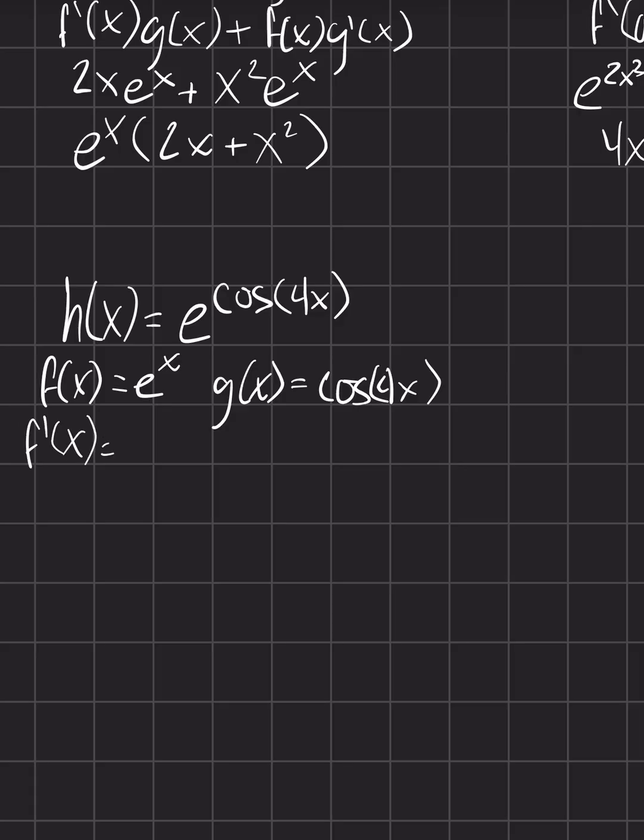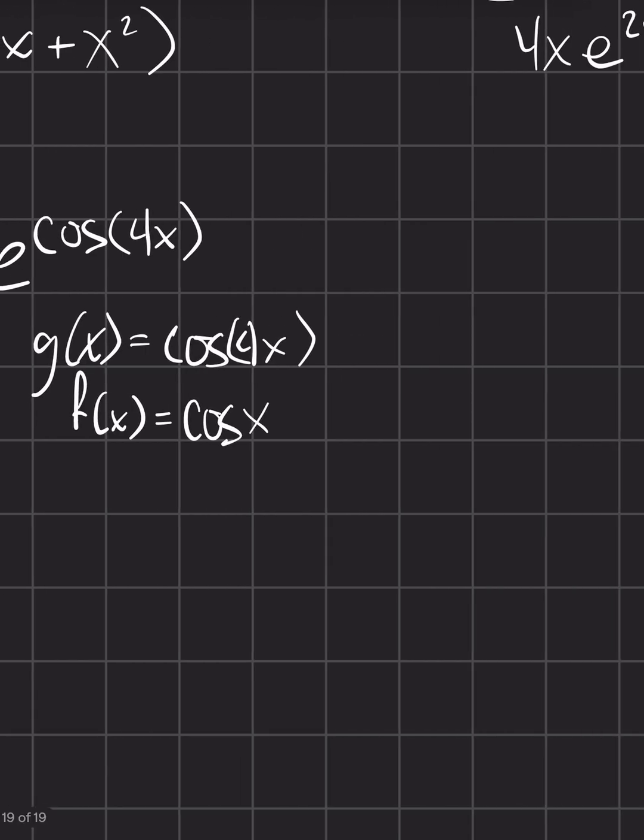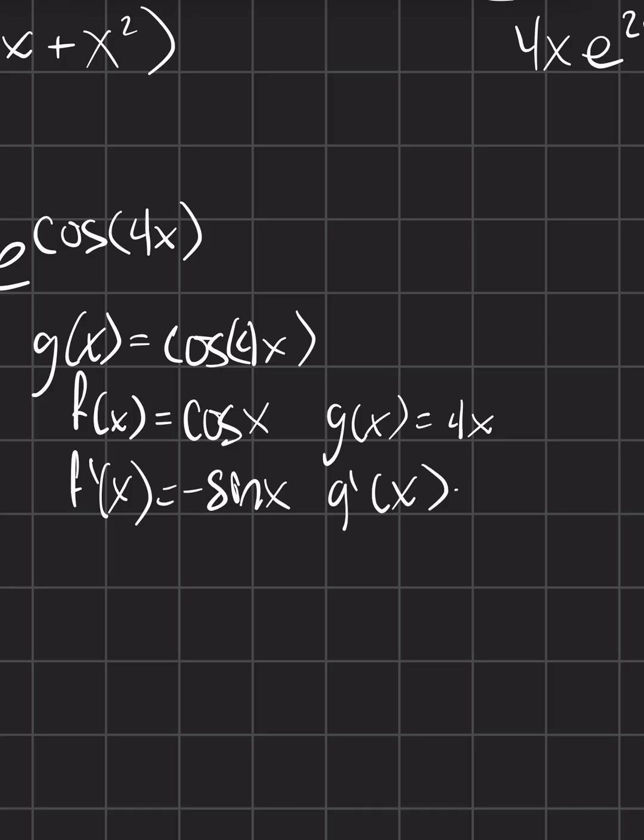And so we take the derivative of this side, which is going to be e to the x. Then we notice here that cosine 4x is also a composition of another two functions. So I break this down again into f of x and g of x. So f of x becomes cosine x, and g of x becomes 4x, right? Because we replace our x value in the cosine with 4x, we end up getting cosine 4x again. And then you can individually take their derivatives: negative sine x, and then 4.